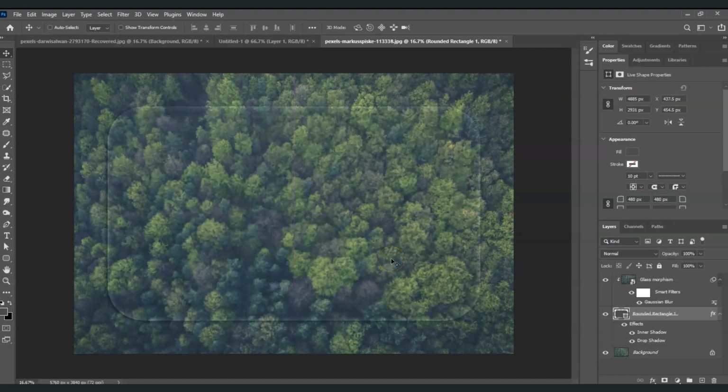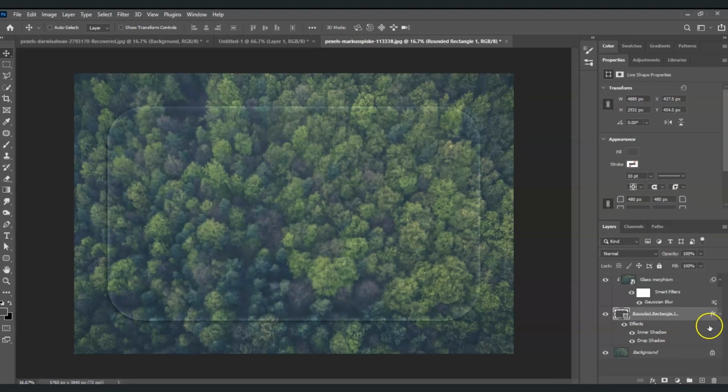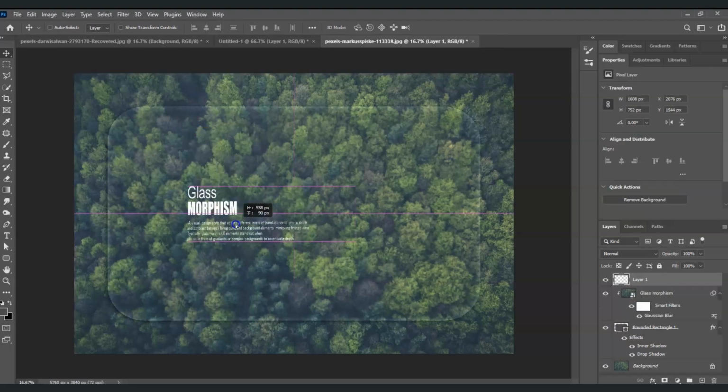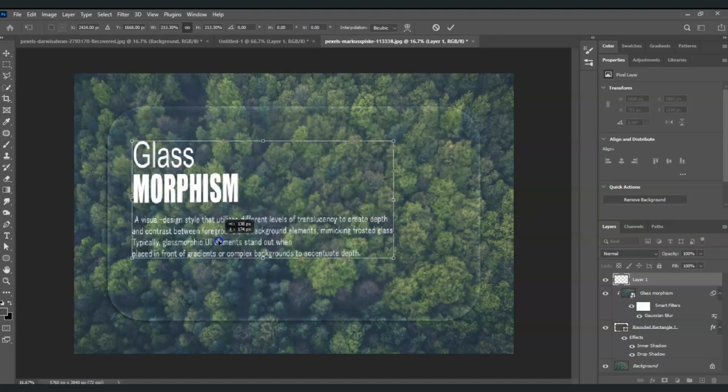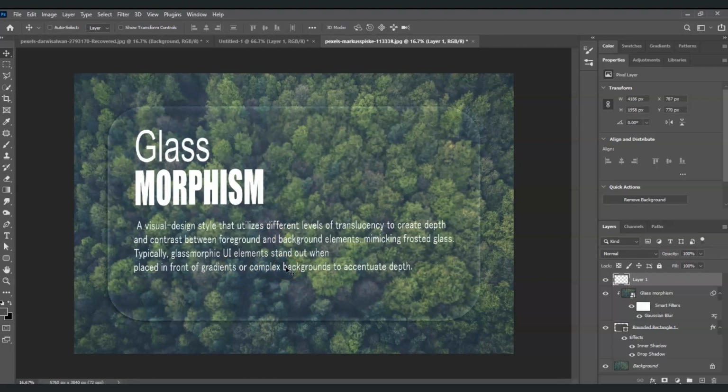All right, now the next step here is we're going to add a text on it. All right, so actually in the other document, I already prepared a text that I made and I already rasterized this layer. Then press Control plus C to copy it. Now let's go back to the original document. Now select that glass morphism. Now let's paste the rasterized layer. Press Control plus V to do that. There you are, it's already there. Press Control plus T for the transformation command because we're going to increase the size. All right, there you are. Now hit enter. And that is how to make glass morphism effect in Photoshop.